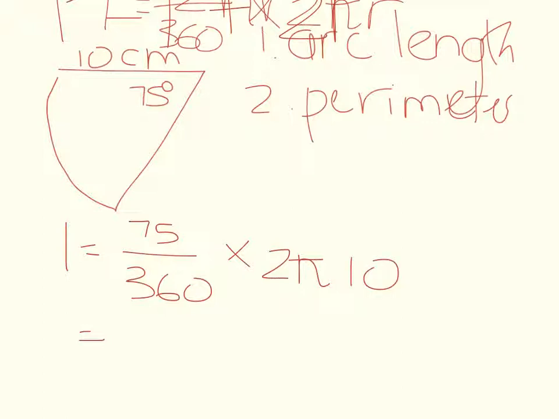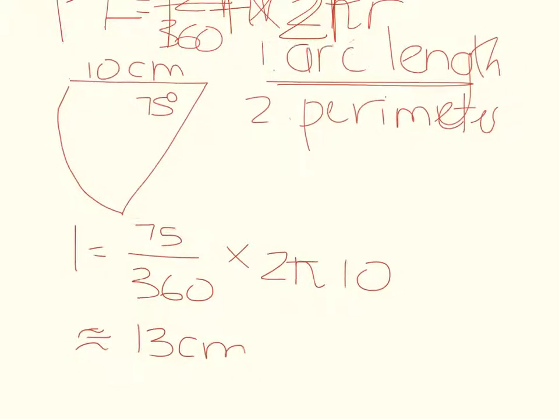So I'm going to do it now. You're going to go 75 divided by 360 times 2 pi 10, enter. Now you're going to get 13.08999. I actually should put a curvy equals, which means approximately equal to, and I want you to round it. So 13.08 rounded to a whole number is just 13, and this one was centimeters, so your answer is in centimeters. Okay, so now we've worked out our arc length. We've answered number 1, but we haven't answered the perimeter.